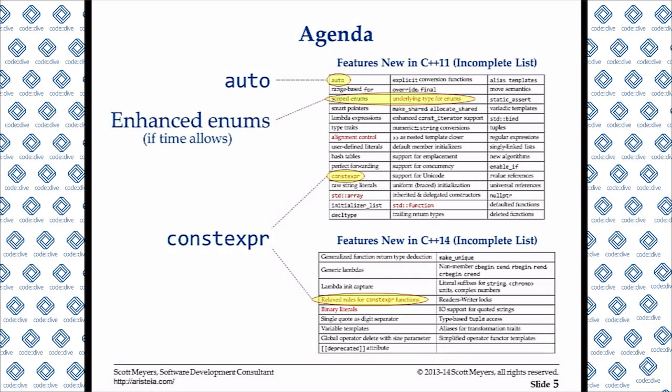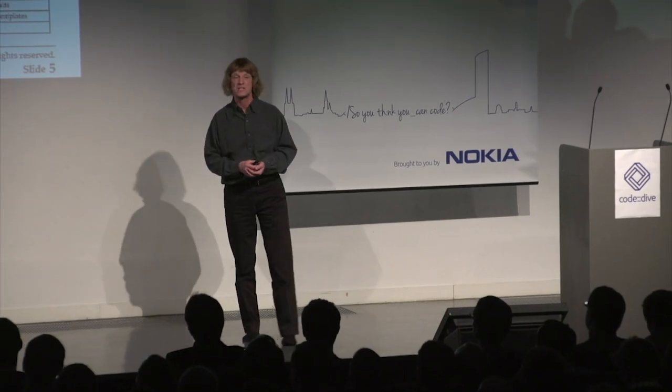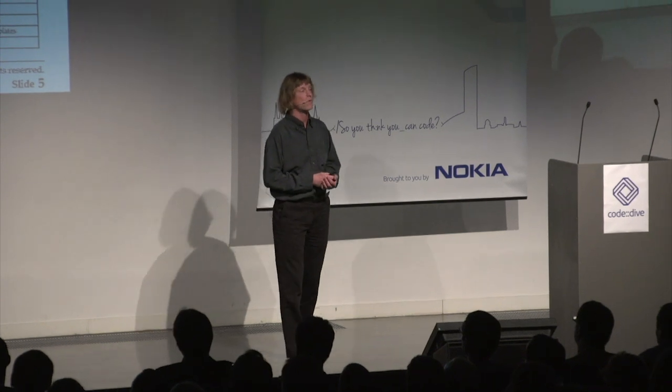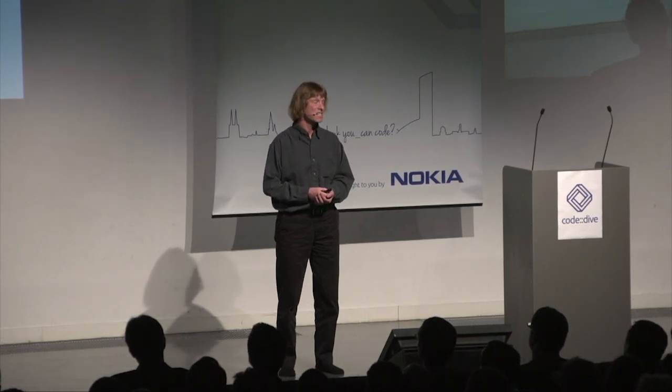So the third thing that's on the list is enhanced enums, which is also from C++11. Now, another one that is very interesting is alignment. I'm not going to talk at all about alignment, but Bartok's talk later on this afternoon will be talking about threading do's and don'ts, and in that talk, he will be talking about alignment control. So you'll have a chance later on today to get an example of how alignment can make a difference.